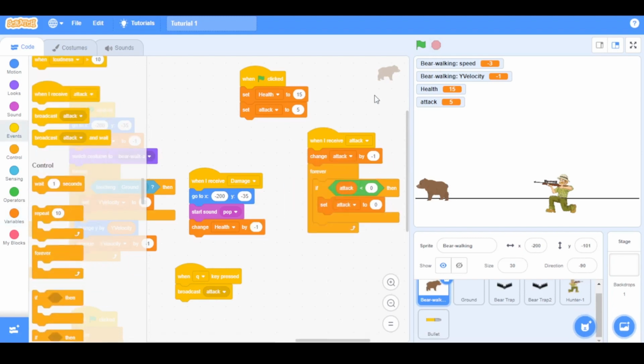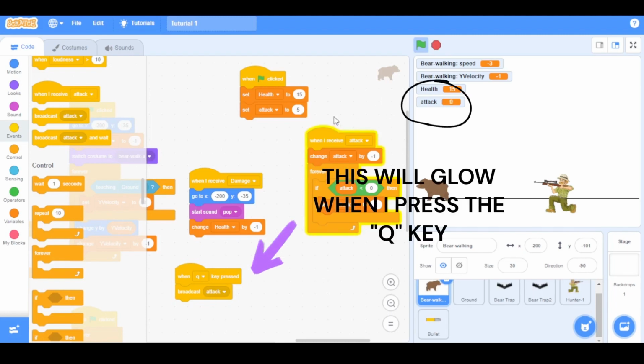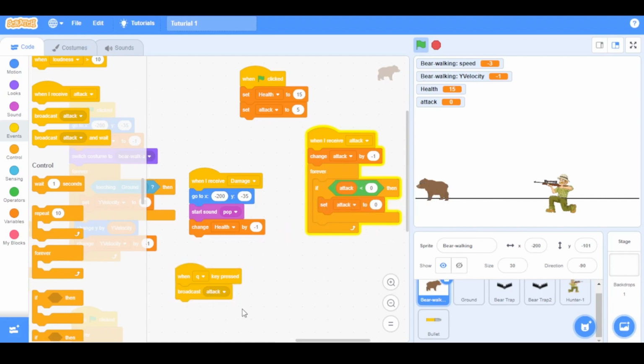And now you can see here I'm pressing the Q key, and my attack remains 0, no matter what. This is to ensure that the attack is never negative.